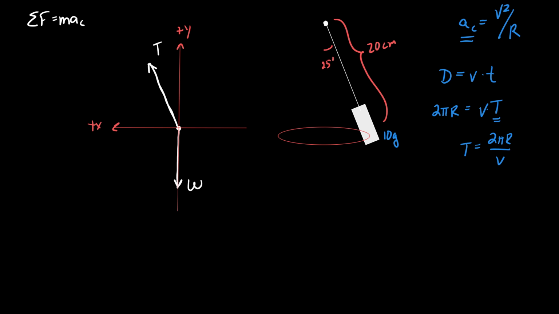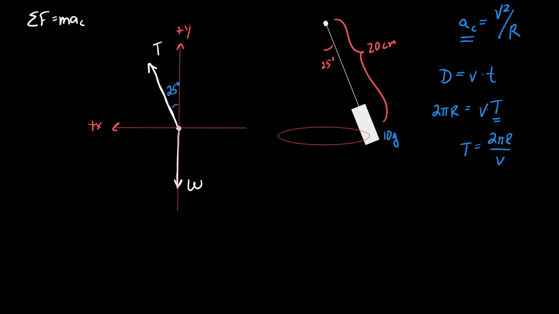Do I have any off-axis forces? I have one. Where does the 25 go? Yes, it does. It goes right there. If you didn't know that, it's because you forgot about alternate interior angles. That's where the 25 was before. So the 25 has to go on the other side over there because those are alternate interior angles. Good old geometry honors.